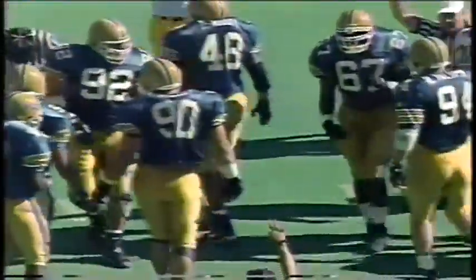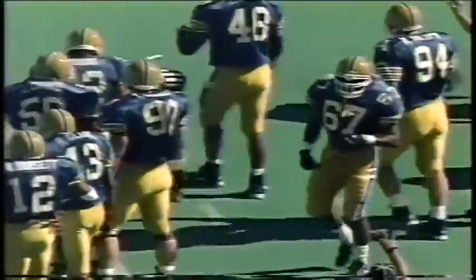Second and short, straight up the gut for him, and he didn't get it. Pitt. It's so tough between the tackles. Third and one. Tom Barnt, Mike Halepin. Barnt number 90, Halepin's 94. They make the tackle. Halepin had a good first half, too. He's been real active. One of those tackles that can rush the pass and also play the run well.